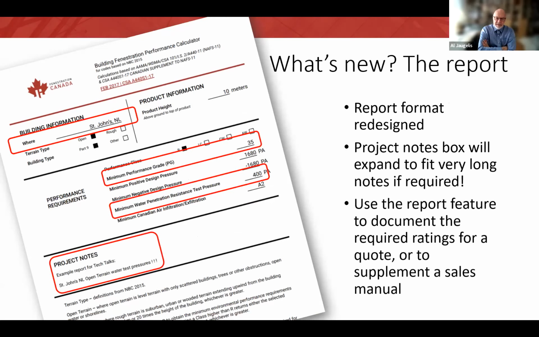And it's something that dealers and salespeople might want to consider, printing out the reports for the various market areas that you serve and storing them in a binder or something. You could supplement them in a sales manual. You could also just take the data and put it into a spreadsheet of some kind. But basically, the report function can serve many purposes, and one of them is it's just one simple way to document the different performance ratings required in the areas your organization does business.